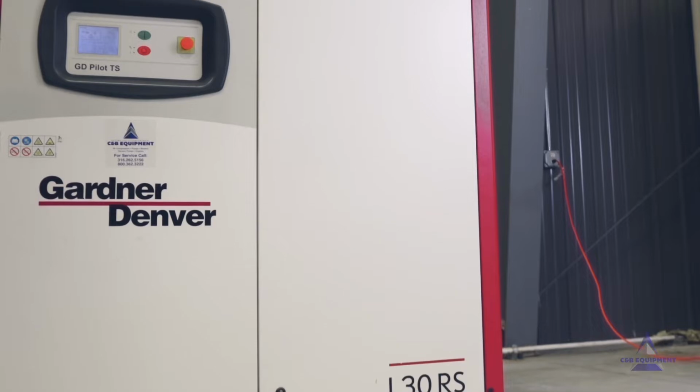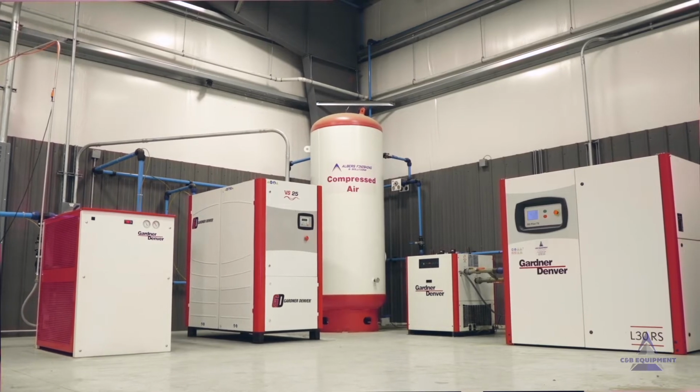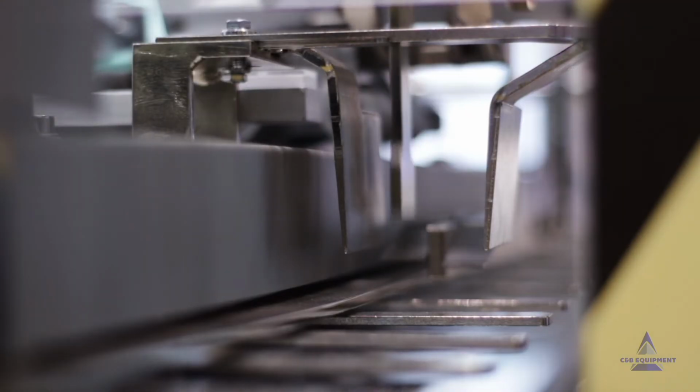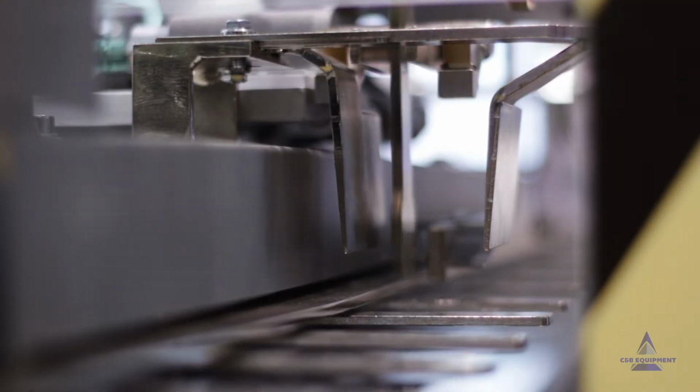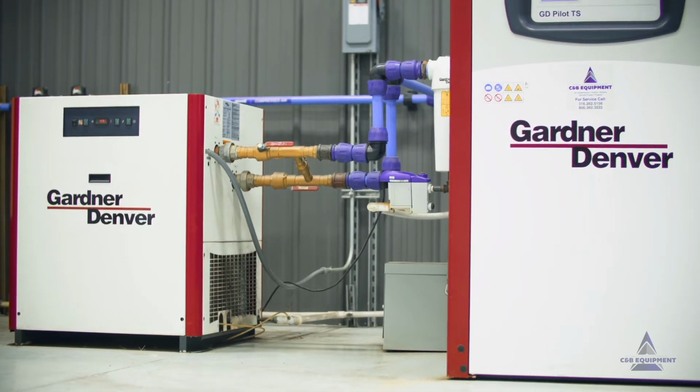I'd like to talk to you a little bit about compressed air systems, setup, parts and pieces of equipment that need to be put into place to make sure we ensure uptime and not downtime on air compressors. Air compressors require a lot of maintenance. Quite often people do not pay attention to them in the facilities because they're so busy trying to fix other things and working on other projects.